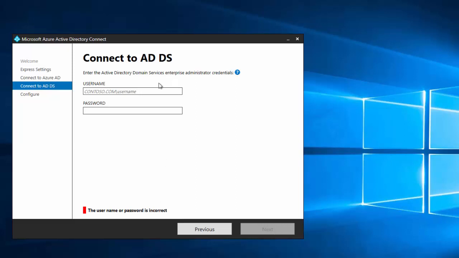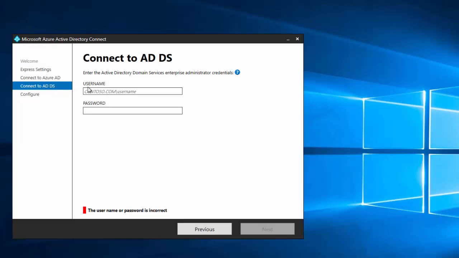Alright, so now it's asking us again for an admin account, this time on the on-premises Active Directory. The first one here was for the Azure Active Directory. Now it's asking you for the on-premises Active Directory. As I've said before, this is just to make sure you are indeed a member or an employee of both of these Active Directories, and that you are indeed authorized to do this thing called synchronization between these two Active Directories, and that you are not up to some sort of shenanigans like trying to steal one of the Active Directories from one of these companies, that you are indeed part of one of them.